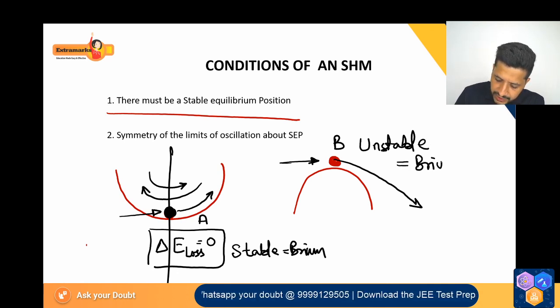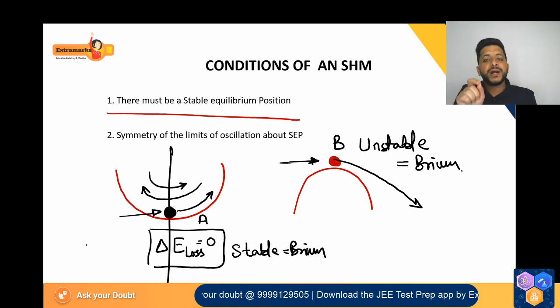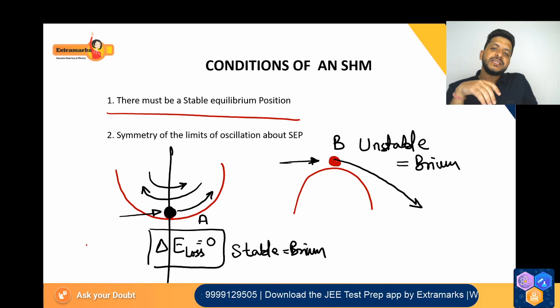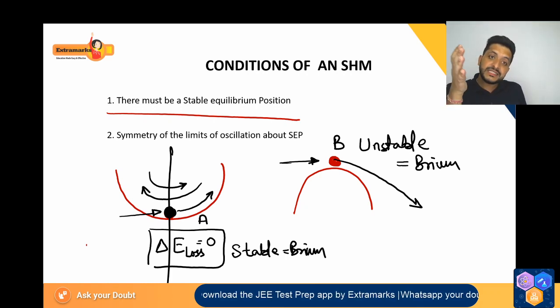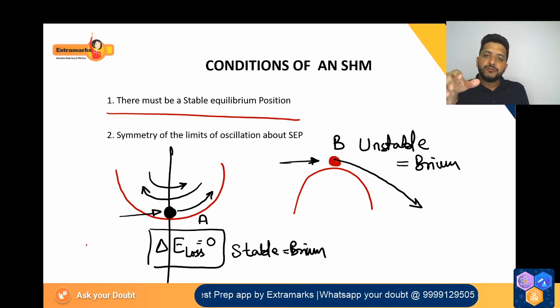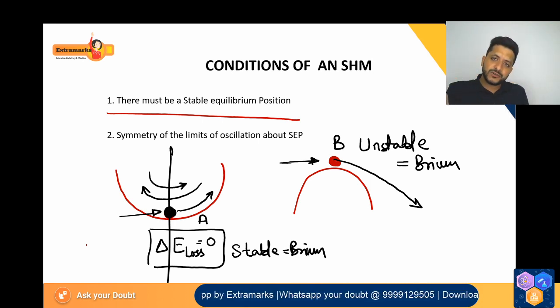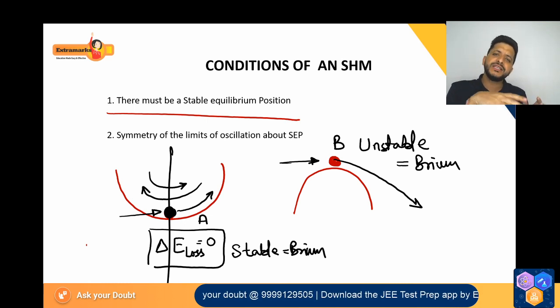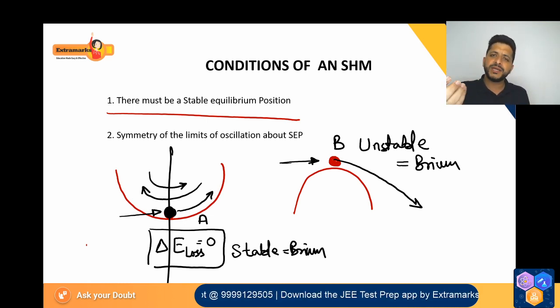Any particle, any body for which it is easy for us to disrupt its equilibrium, that is unstable equilibrium. Any particle for which it becomes very difficult for us to disrupt its equilibrium, right? So that is in which equilibrium state? Stable equilibrium state. In this universe, every particle, every human being, every object tries to come to a stable equilibrium state. They always tend to go towards stability.